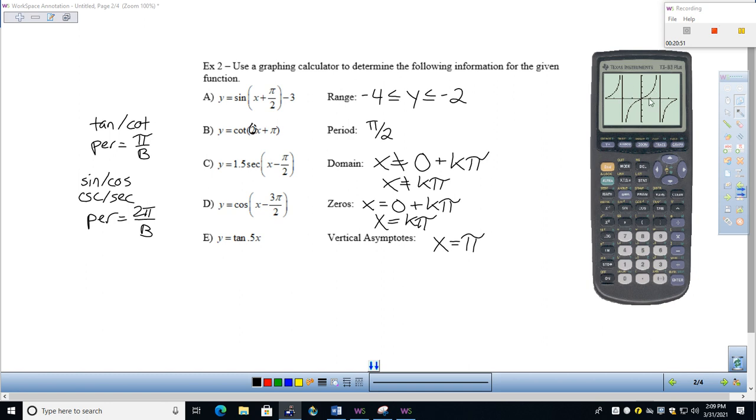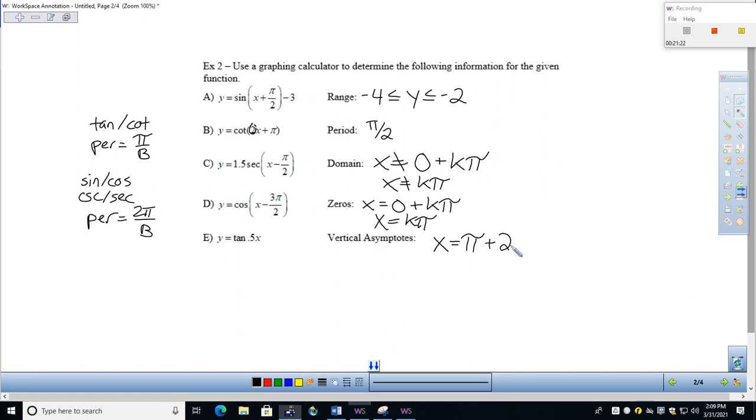So what does that represent on this particular coordinate plane? That would be pi over 2, 2 pi over 2, 3 pi over 2, 4 pi over 2. Ah, that would be 2 pi. So in reality, I have my primary one right here, and every 2 pi before and after it, I would get another one. And so that's how you're going to represent these algebraically. Primary one right here, how long it takes to repeat goes next to the k.